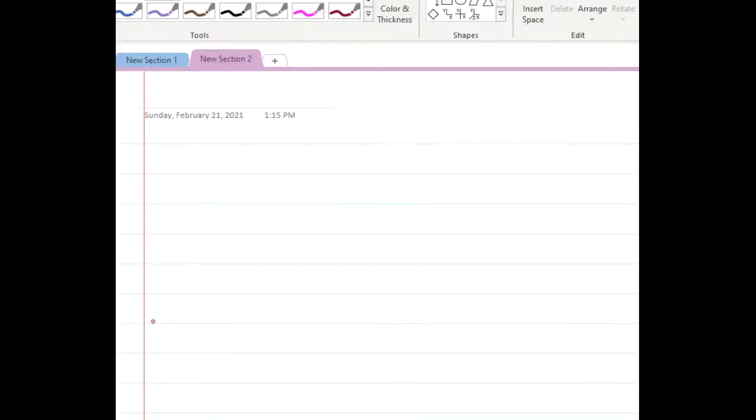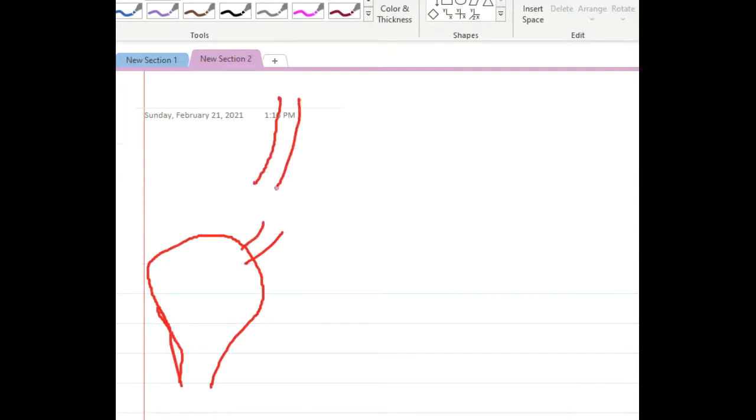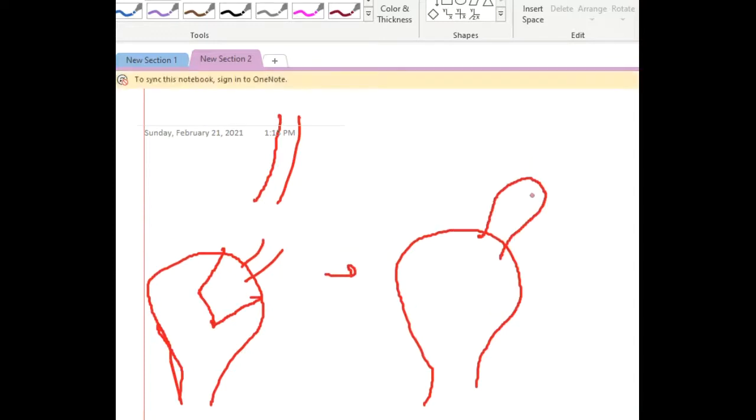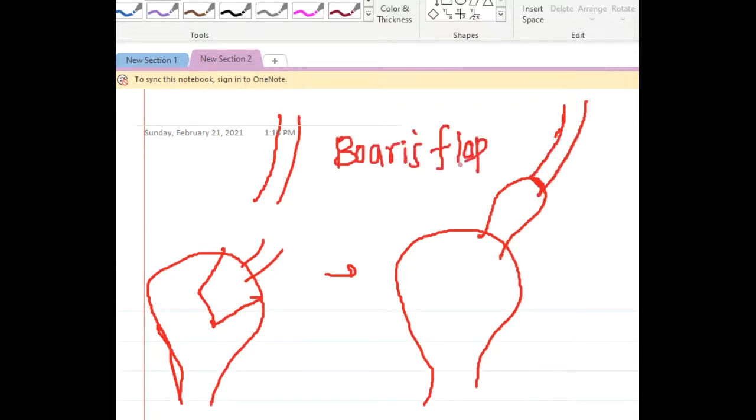So in the Boari's flap technique, I will tell you again. This is the bladder and this is the injured ureter. Now if you try to approximate these ends, they are not approximated, so you will have to raise this flap and convert this flap into a tube like this. You are raising this flap, converting it into a tube, and you will anastomose the ureter to this tube. So this flap is called the Boari flap, and this technique is called Boari's flap technique.